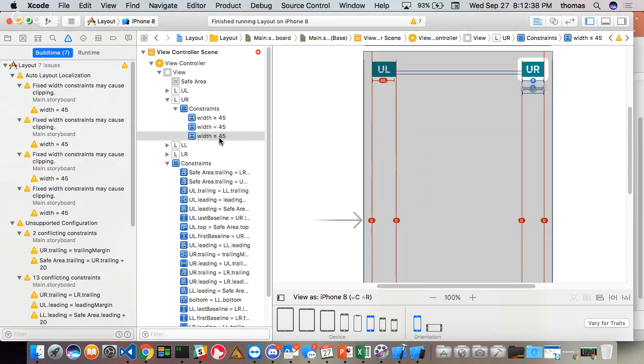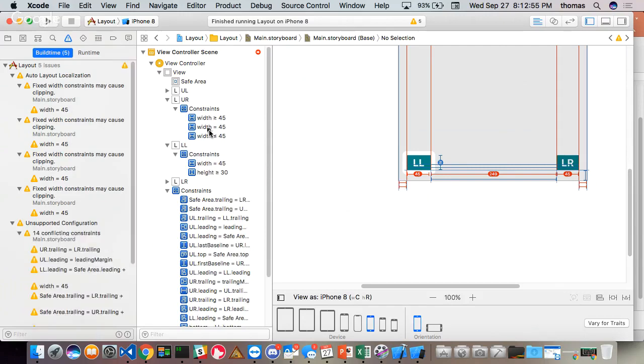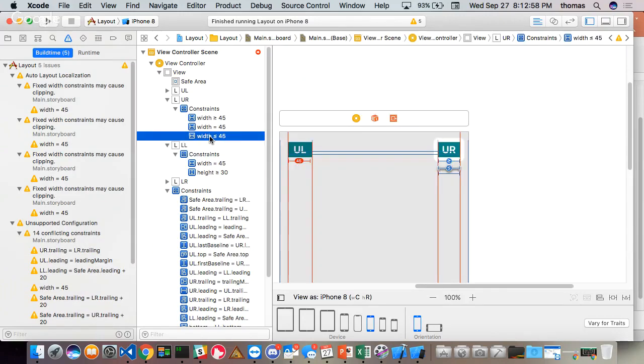Width, right? I got the width in there a bunch of times. Once it's 50. I shouldn't have 50. Height should be 30. So let's get rid of that. You can go in there and try to delete some stuff by hand too. I only need one of these widths.